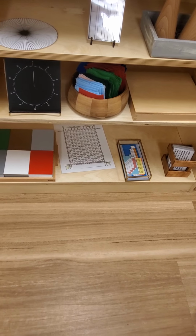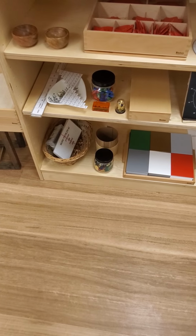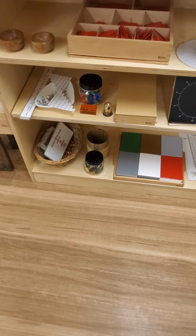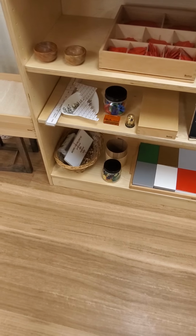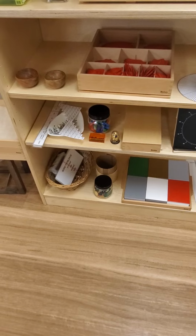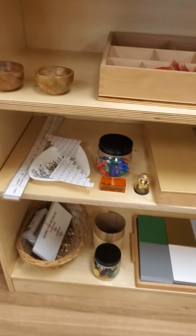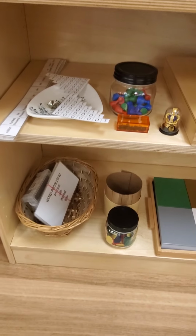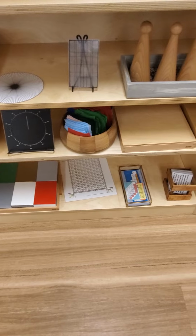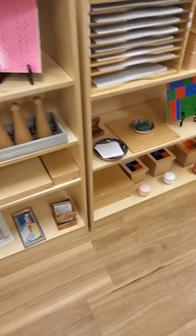And then, oh, you have like mini strip boards here. That's pretty cool. And then we get into positive and negative numbers and all the operations with positive and negative numbers. This is the best way to help kids understand positive and negative numbers. And they even use a similar material at the farm when we do integers. So that is one that kind of carries over a little bit. And let's see, we probably should go over here now. You want to do this one really quick? Okay, we'll do this one really quick.